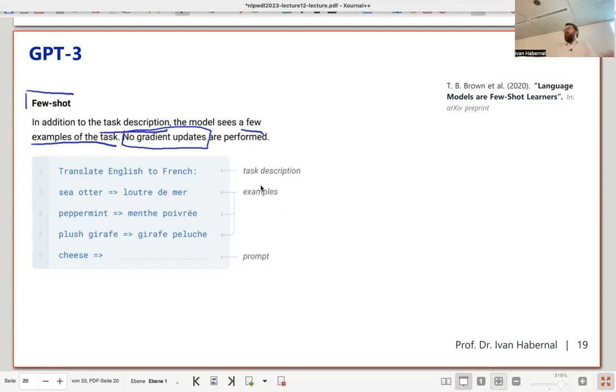And of course, what do you think should work better and what should be worse, like the performance? Any guesses? Zero shot, one shot, and few shot. What should work best? Few shot, because you're giving more examples. The more examples you give, the better it will work. Zero shot is kind of, wow. If it works, that's a miracle. Well, because it was trained on something in the training data, right? It's not a miracle. There's a reason. But with few shots you're giving more chances to show at least one example.